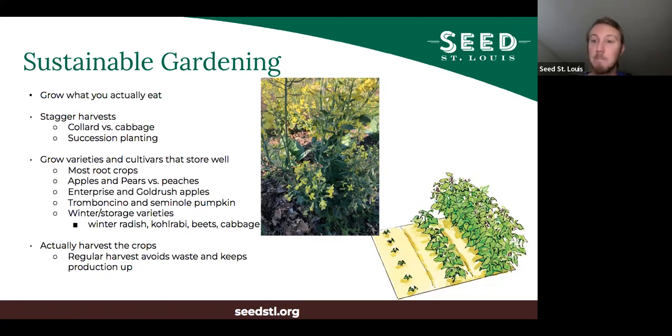The same with pole beans. So those beans that do grow big, long, and viney, if you keep picking them, or okra, if you keep picking it, it will keep producing. Whereas if you get lazy on picking and you stop picking, a lot of times the production will slow down or even stop, because the plant will then switch into ripening those seeds as opposed to producing new pods.